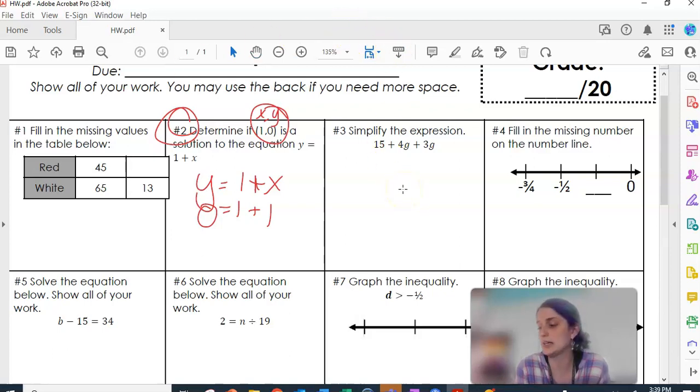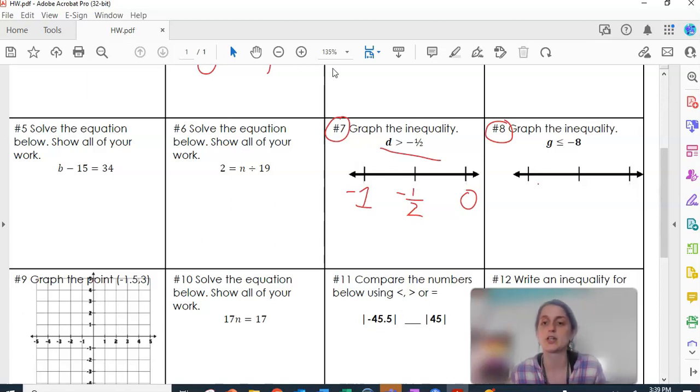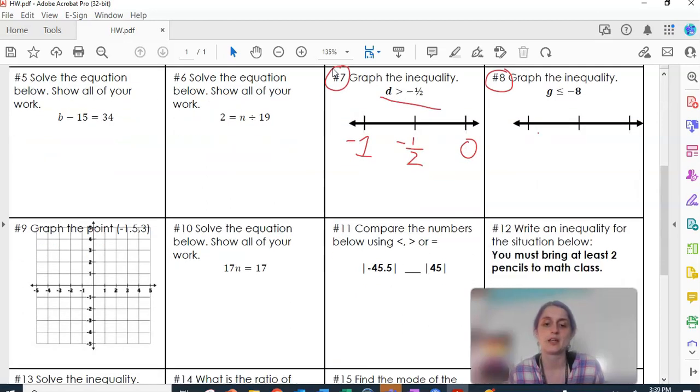Okay, now, I don't know what happened with my printer. I apologize. But for numbers 7 and 8, and all of the ones that say graph, the image didn't print. It's not the end of the world. You can draw them in. You're just going to draw a little number line like this. It's an open number line, so you get to label right where the numbers are. You know you need -1/2. Label this number. Maybe I'll call that 1, -1, and 0. And then you would graph this inequality with its open or closed circle and the arrow going in the right direction. Same one here, just sketch your little number line.